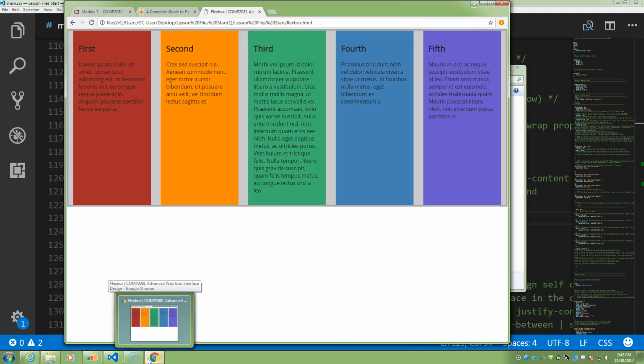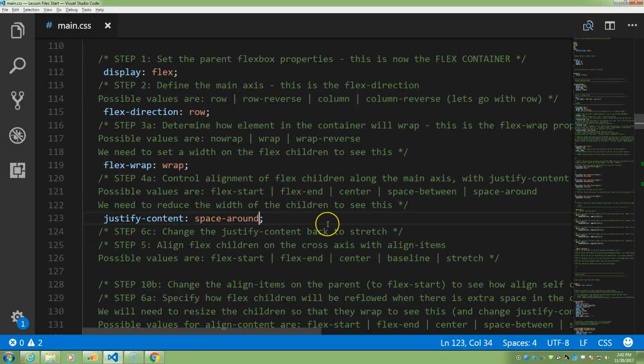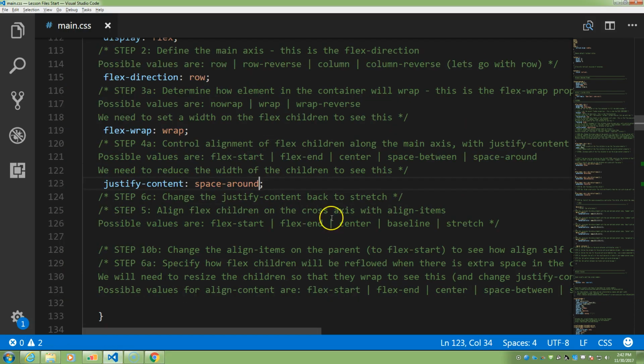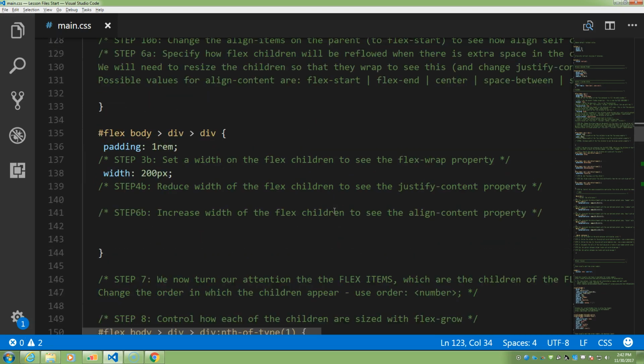We haven't even organized anything in terms of the flex children yet. This is just the flex parent. We haven't even got to the properties that arrange each of those things inside the box yet. Wait and see. Okay, 4A, where did I stash 4B here? Oh, reduce the width of the flex to see the justify-content property.